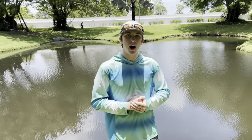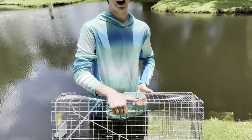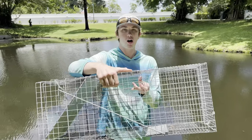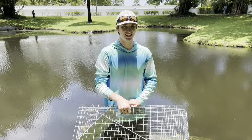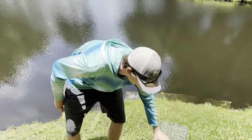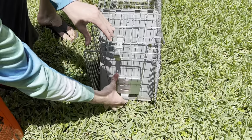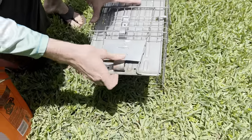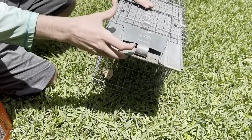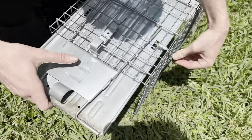And I was like, you know what? I'm done. My last resort is a fish trap. Look at this thing. This is a raccoon trap, rodent trap, whatever you want to call it. And I saw this in my garage. I was like, this is it. This is how we're going to catch these snakeheads. Now, I'm not even sure how it works. I probably should have figured that out before we made this video. Ow! Something like that. How does it... Oh, look at that. Oh, there we go.